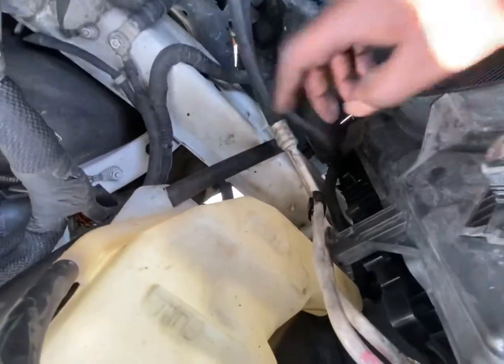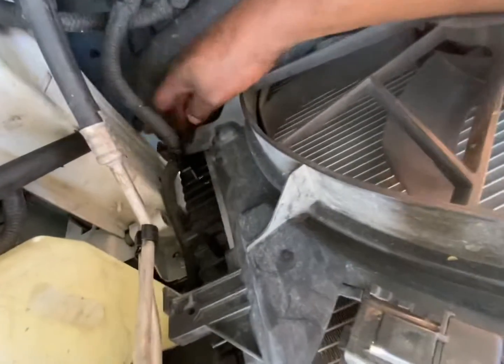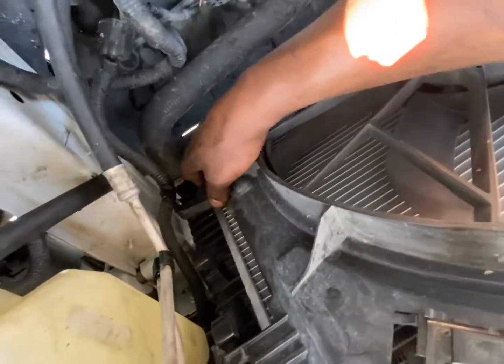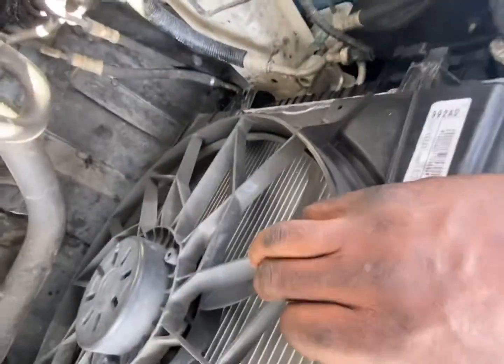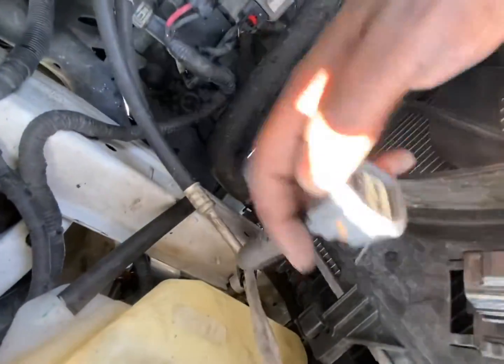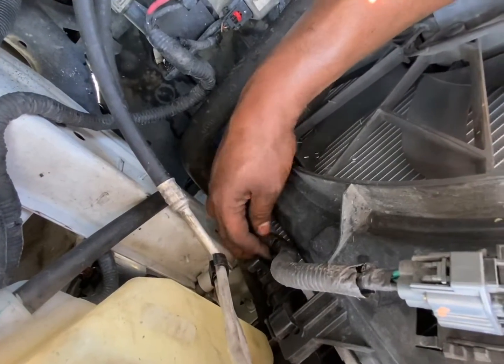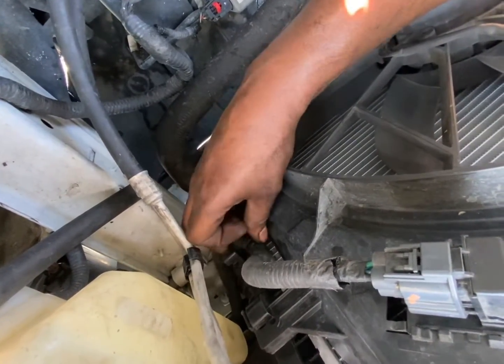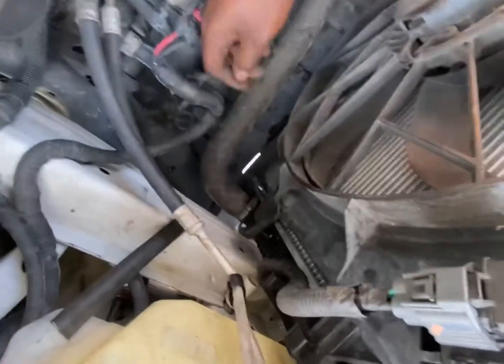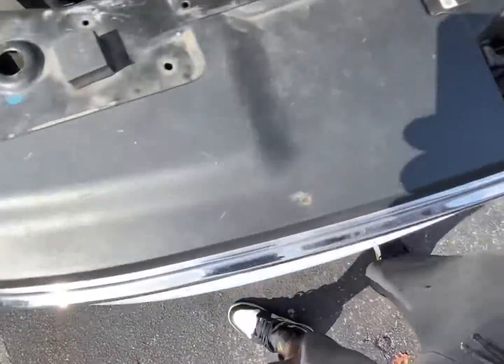Right now, I'm just sliding this fan in. It's gotta go in between there, like that. Let me make sure I'm good on this side. Connection here. That goes right there, just like that. Got that tight down there. That hose over there is tight. Go ahead and tighten this down.